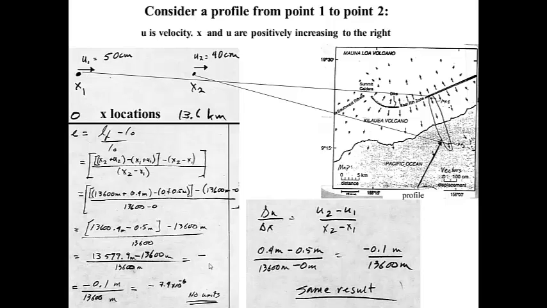One other way to show how this can come out of some characterization of the displacement vectors, in a way more simply, is just: what's the change in the displacement vector length divided by the distance over which it changes? So delta U divided by delta X. And we're just assuming that the change is only in the X direction. So U2 minus U1 over X2 minus X1. Do the math, and we get the same result.